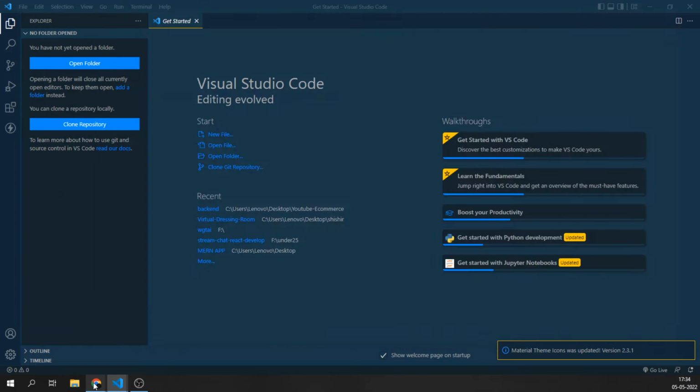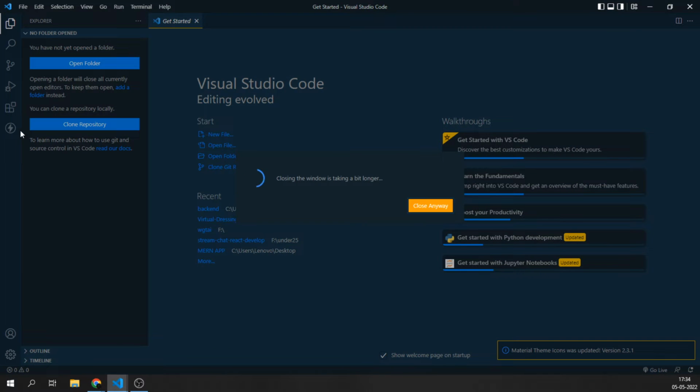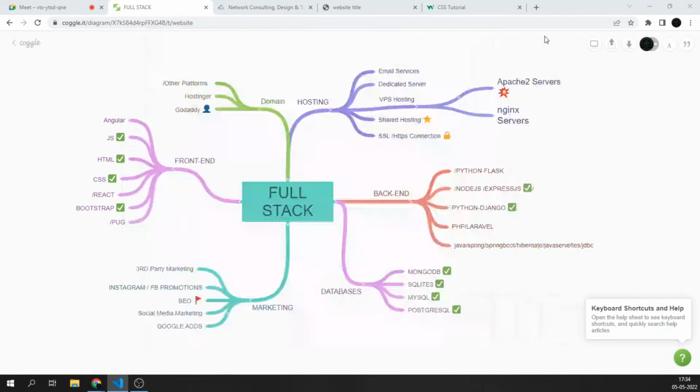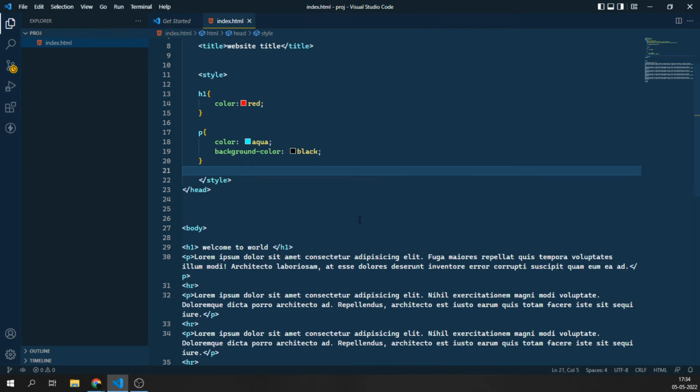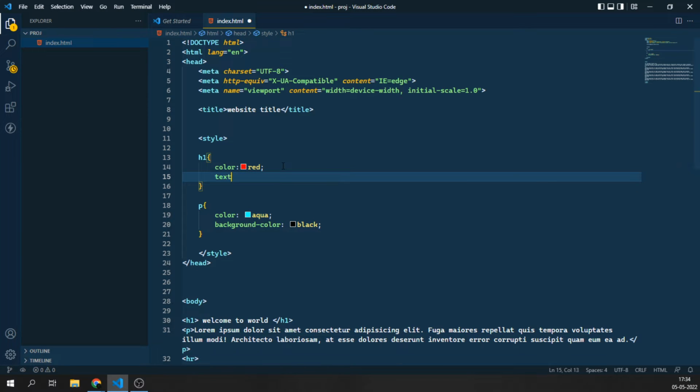So this is all about the CSS. I hope you have understood how CSS works, and we have seen how to create our first HTML page. So what is the use of CSS? We can provide the styling and all those things. I'll give the properties over here. One more property, I'll say text-align. I want to set text-align to center. If I give text-align center, you can see.